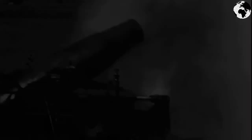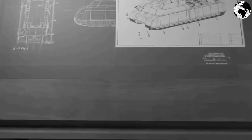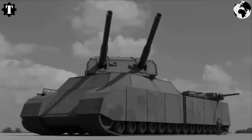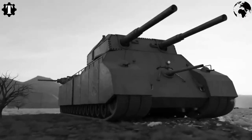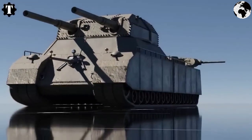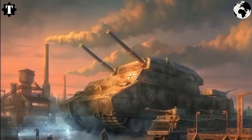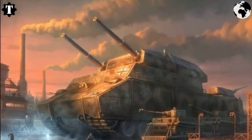The third project is the Rat Tank — a super-heavy tank project developed in Germany in 1943 under the leadership of Edward Grotte. The Rat tank was supposed to weigh up to 1,000 tons, with a crew of up to 36 people. Its length was 35 meters, width 14 meters, and height 11 meters — comparable to the Dora gun. The tank's armor reached up to 400 millimeters in some places. It was also planned to build a garage inside housing two BMW R12 reconnaissance motorcycles, several storage rooms, and a bathroom.